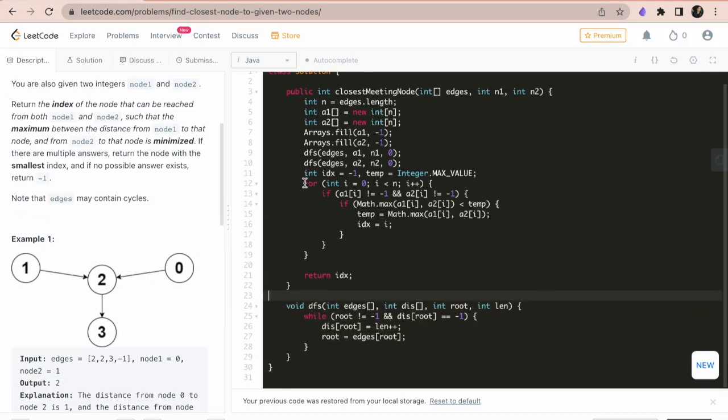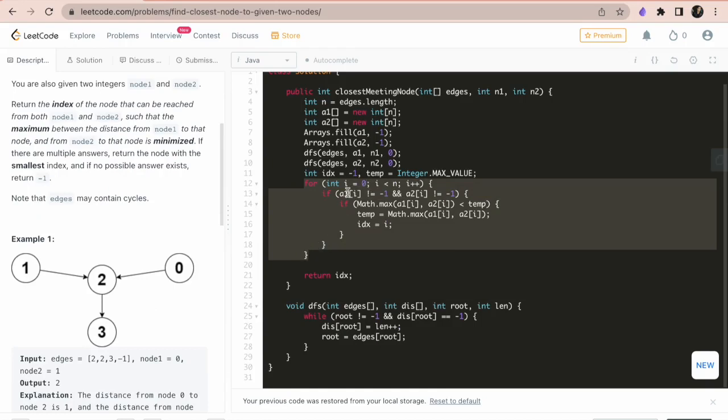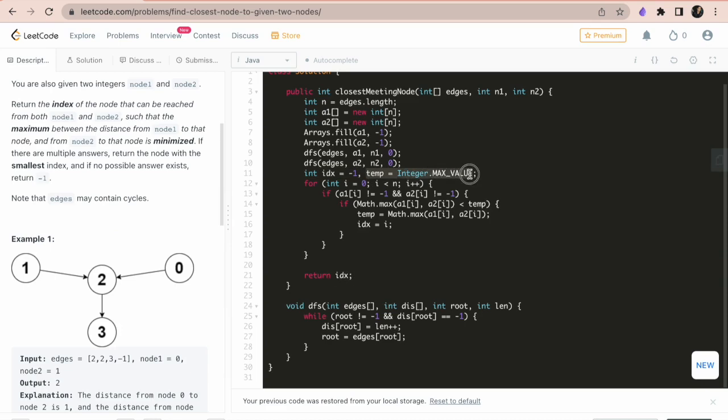And then we simply compare both of them. We have made an index as -1 so that we can return the answer, and this temporary value is for storing the minimum time to reach from both of the nodes. First we check if this ith node is reachable from the source node.